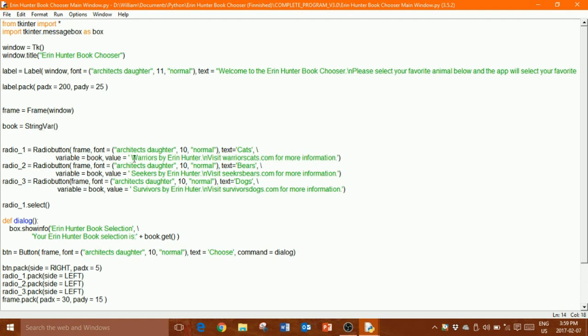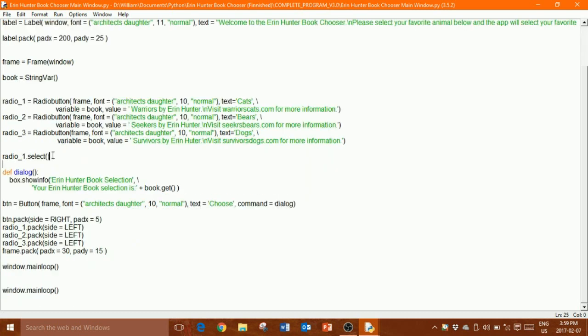And when we clicked on these ones and then said choose, of course it popped up with a box, and then this is what was said in the box. Warriors by Erin Hunter for cats, Seekers by Erin Hunter for bears, and Survivors by Erin Hunter for dogs. So we put that in there automatically. Then this one right here, radio_1.select, makes sure that radio button number 1 automatically gets selected.